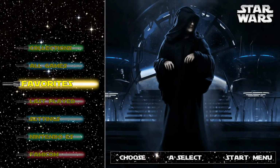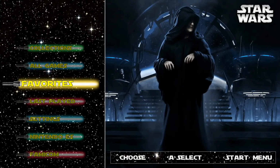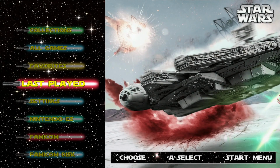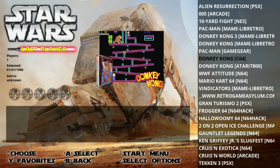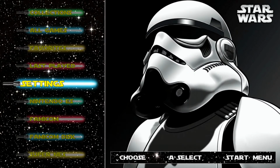Again, we have our favorites list here, so we can save games to our favorites, so they're easily accessible. Last played, it tracks what games we played last, so you can jump through here and find all of those. And then finally we're back to our settings page. So that will conclude our tour for this Star Wars theme for our game collection card.